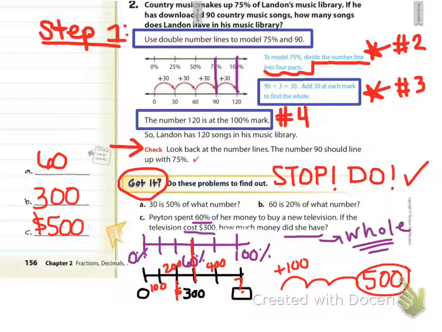Okay, they found the intervals. You can see the red arrows as they're jumping, telling you that they're adding 30 each time. You can see in the blue box that I have circled for step number 3 that they said 90 divided by 3 is 30 in order to figure out your intervals. Then step number 4 is what matches up with 100%. Okay, make sure you have everything copied on this page.